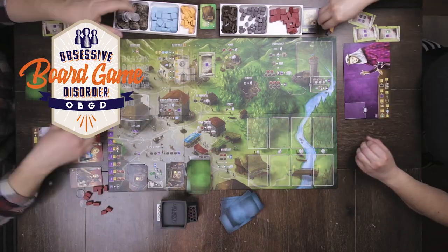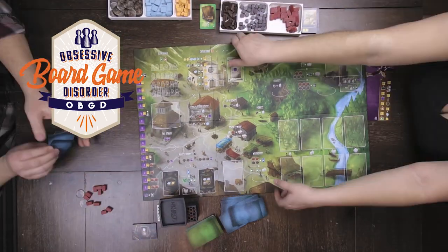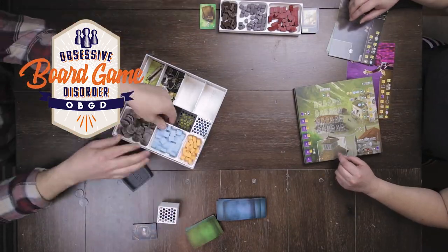We started out filming here, which is our dining room — this is our first setup, the dining room setup. We started doing playthroughs. We were disembodied, so it was my hands and his voice on our playthroughs. It was just the game and it was with these lights here. We've since upgraded everything about this setup, except for the cameras.